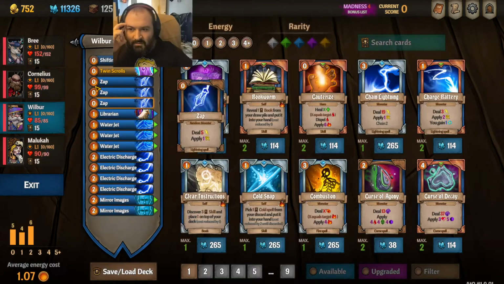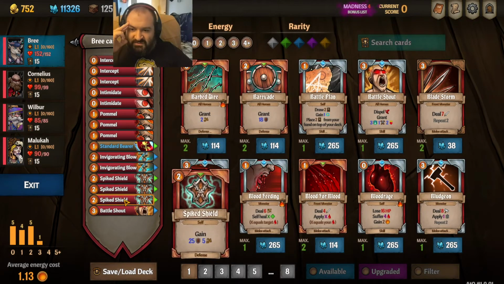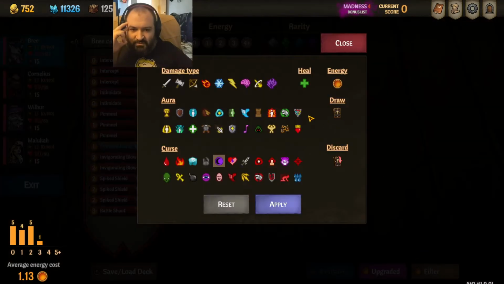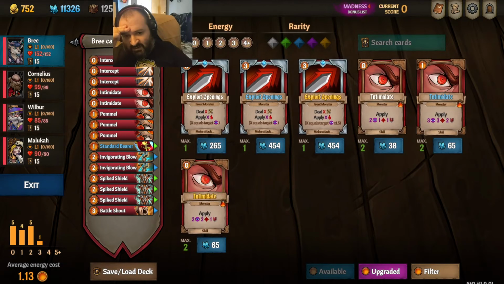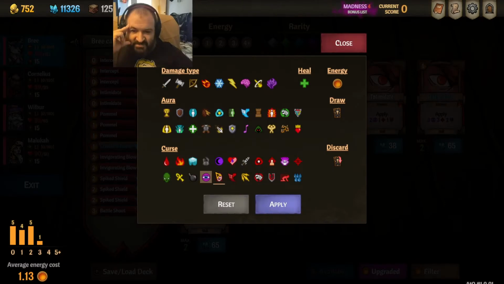Okay. Cards. Bree. You already have three spike shields. Now, do you have anything that applies dark? No. Just out of curiosity? Nope. Not really much that applies anything there either, except for the exploit openings that use vision charges.